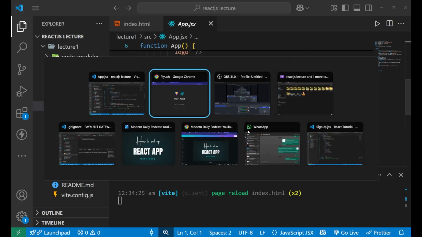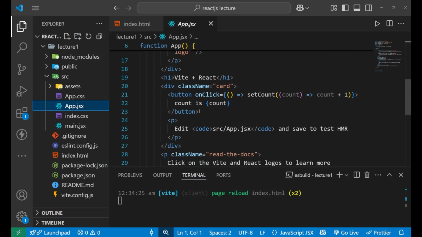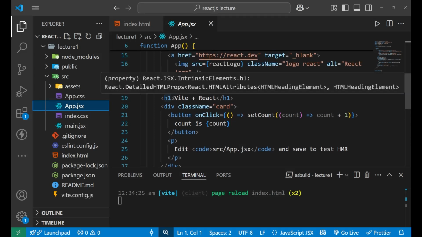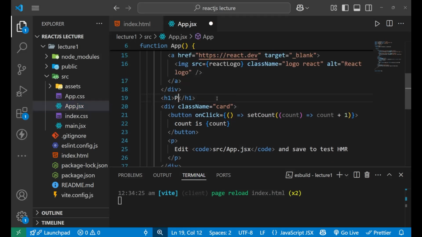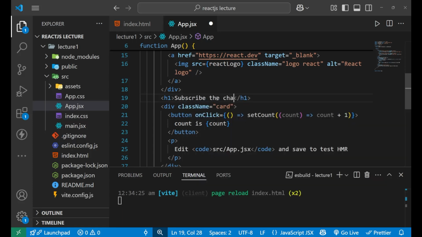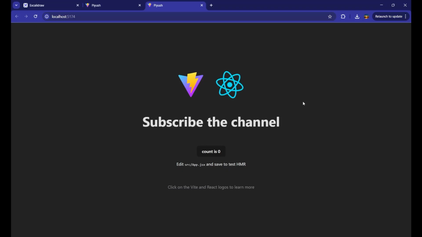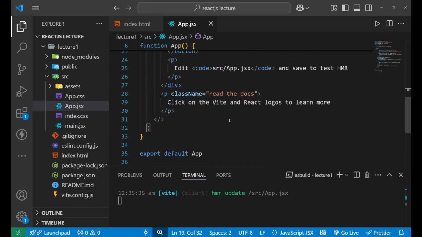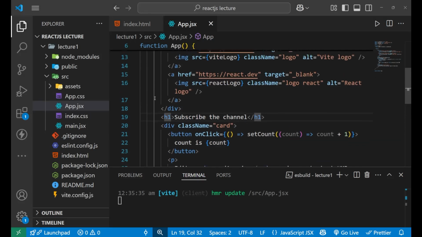As you can see here, you can see the Vite plus React. I want to change it simply. You can see the h1 tag is having Vite plus React. Let's rename it Piyush. Let's write the main thing, that is subscribe the channel. Right now, if you go on here, you can see it. And when you click on it, you can see the number is increasing. This is how you increase the number of subscribers on the channel, by clicking the subscribe button, right? So everything which you can see working is actually part of the code which is written here.